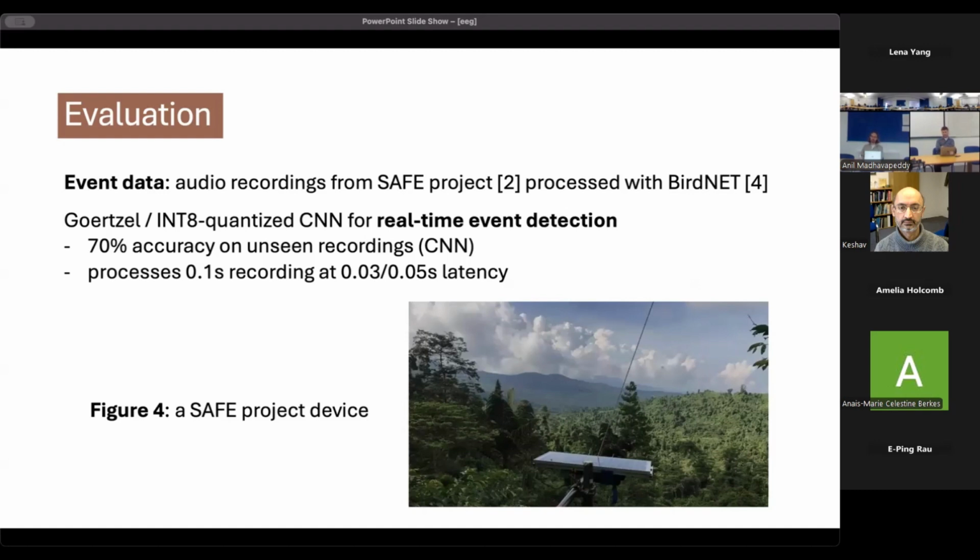The problem with this is it leads to lots of false positive detections. So we also implement a quantized convolutional neural network, trained on Mel spectrograms of bird detections and non-detections. We implement both of those on the device for evaluation, and both can process recordings at sufficient latency to enable real-time detection.